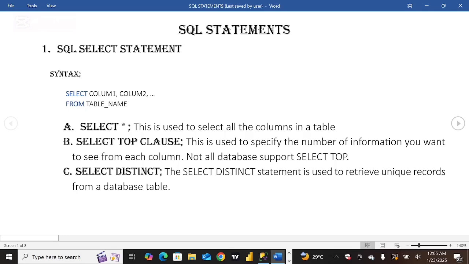This is mainly used for large databases with thousands and millions of records, to keep your query from running slow. You can use the select top clause to select part of the rows so that you can quickly see what you want to see. Let's perform an action to better understand this.